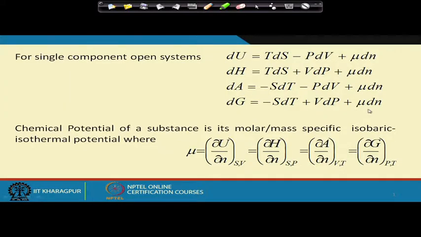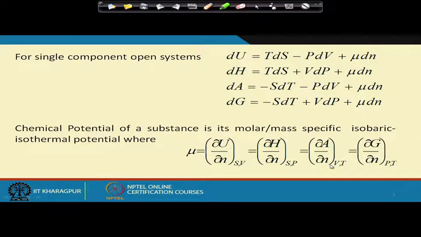Well, hello everybody. We continue our discussions on homogeneous open systems that we had started in the last class. If you see in the last class, we had derived these four equations relating the thermodynamic potentials with their respective parameters under different conditions of coupling between the system and the surroundings, and we had defined a new term which we found for pure substances. It is nothing but the molar Gibbs free energy, and it was defined in this particular form.